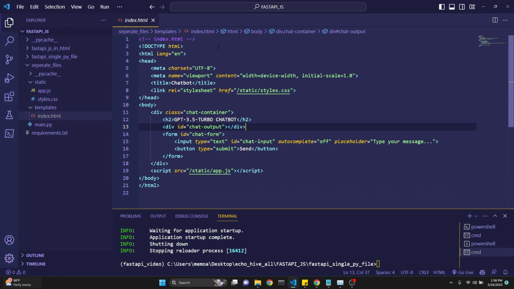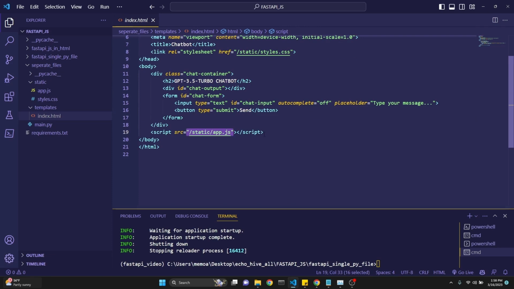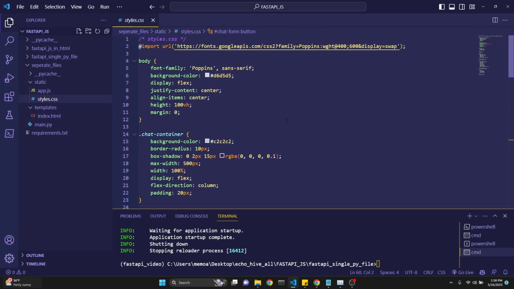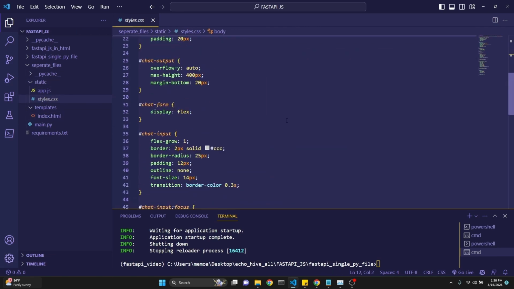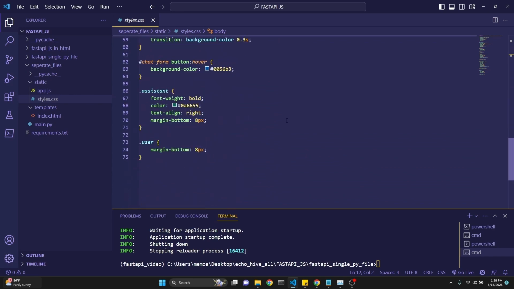It's under templates. Okay. We are defining here to link to the appropriate styles.css, the appropriate path, because we have a static folder. The path is this. And our body consists of this. And of course, we are pointing to the app.js as well. Our style.css just includes some styling written by GPT-4. Feel free to change it.